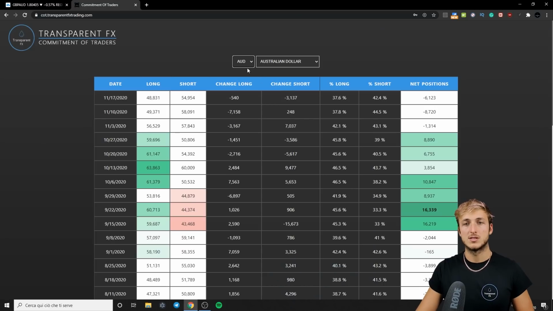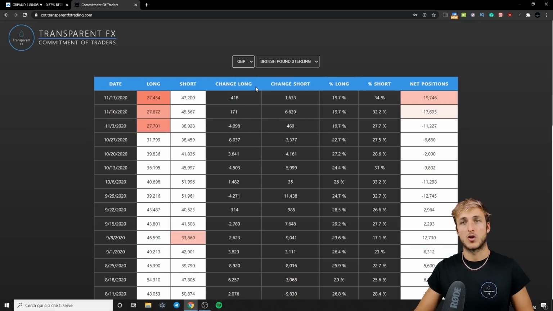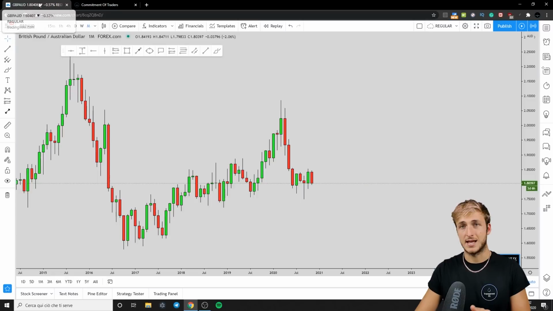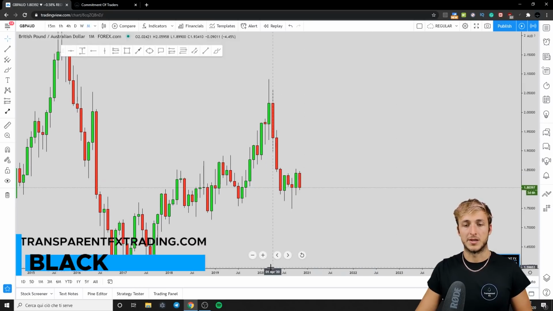We will then go and see what is going on both on the AUD and on the pound from an order flow perspective by checking the commitment of traders, which is what hedge funds are doing in the market. And obviously, if you're able to read how they are moving their positions in time, you're able to have an advantage over your competition in the market. And by the end of the video, you will know exactly what kind of opportunity we can be looking for on this pair. Now, let's start from the monthly time frame.